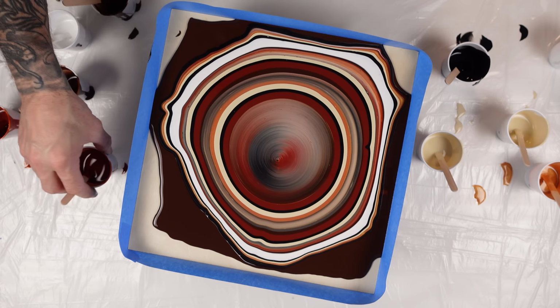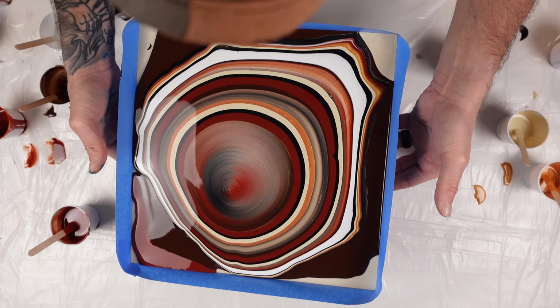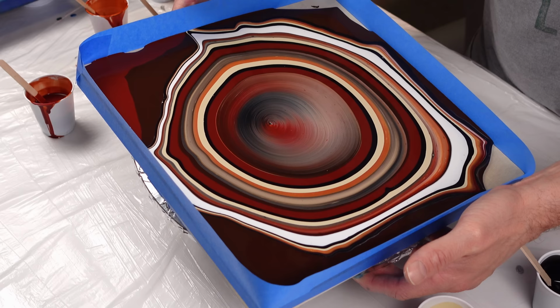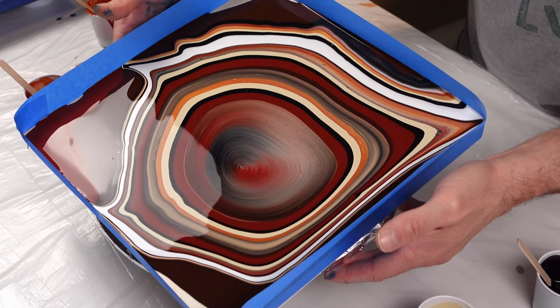All right, guys. Let's take some of these excess browns that we have. Give it a little shift. Okay, we can afford to move these around a bit, because as you see, there's plenty of paint here. Plenty. We still have a lot of really round lines that I want to get rid of. And you see a lot of that dark brown is just getting gobbled up as it flows. And that was the plan.